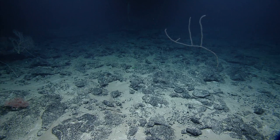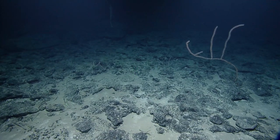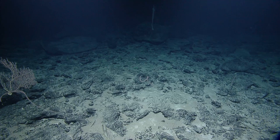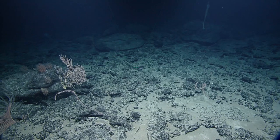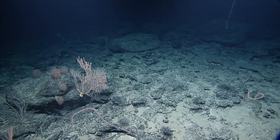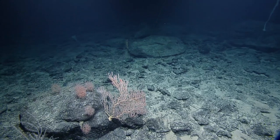So this is Keratoisis sparsa. This is something that is being worked on by some colleagues at the University of Louisiana at Lafayette, who have been looking at whether some of these unbranched bamboo corals are truly unbranched, or if they just branch very sparsely later in life. Very interesting story with these sparsely branched bamboos. They've been collected quite a lot, but we still have trouble differentiating unbranched bamboos from perhaps unbranched species in this area. There's a tremendous diversity.